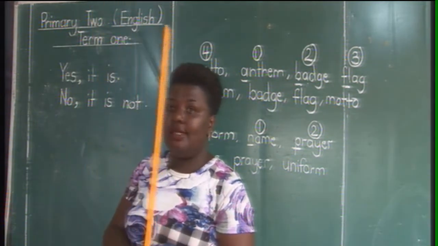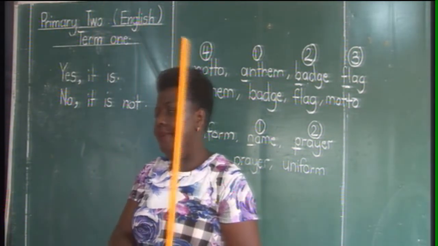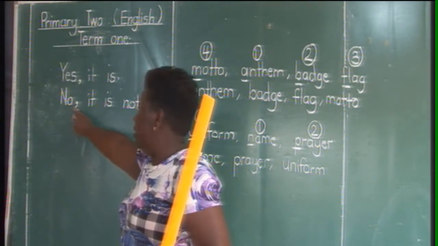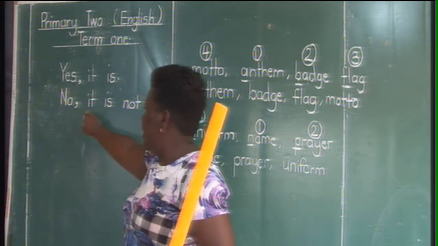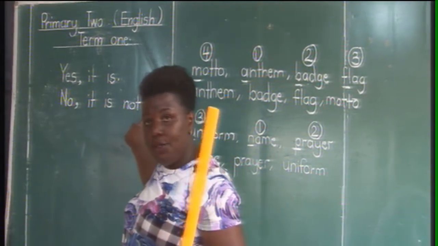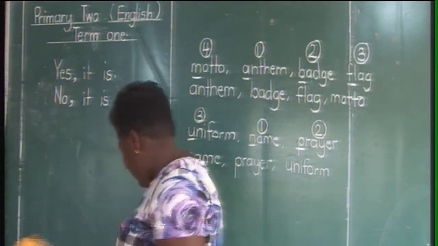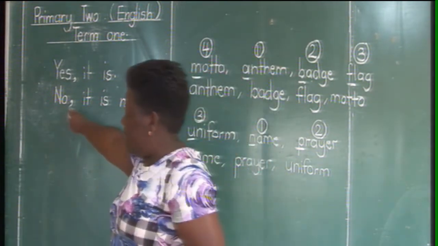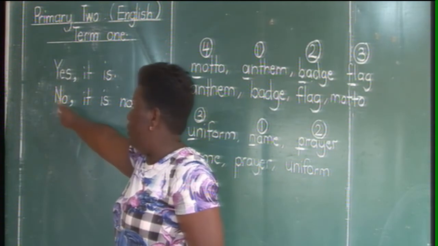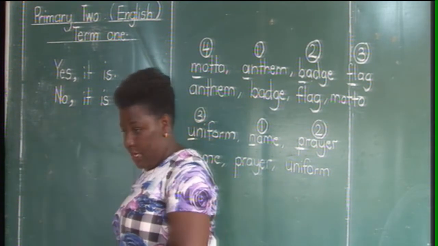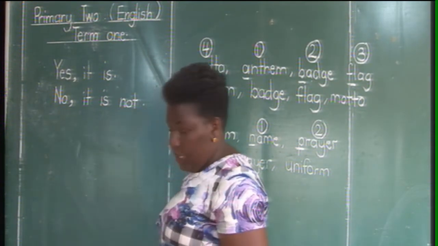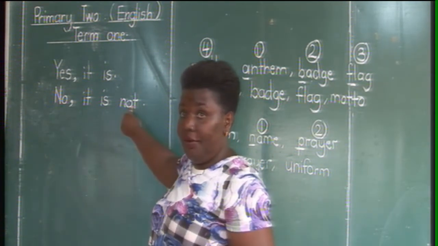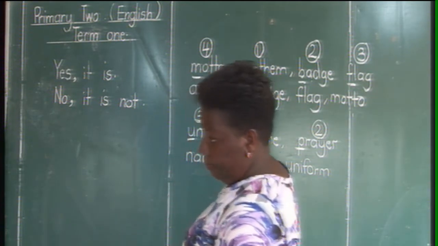Is this a ruler? Yes, it is. Is this a chair? No. This is very important. No, comma, it is not. A full stop at the end. Thank you, dear children. I know you will not forget to put this because it is very important. And I know you will begin with a capital letter and end with a dot, a full stop or a period at the end.